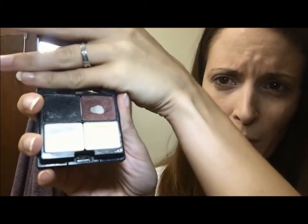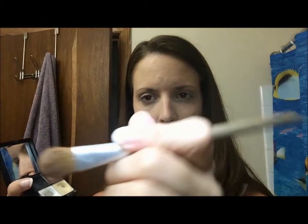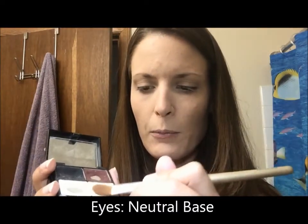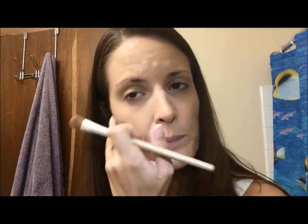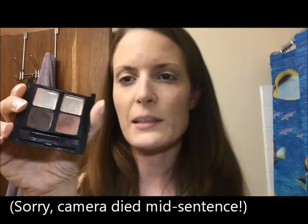For my eyes, I'm starting with an eyeshadow that looks bright yellow on camera but is actually flesh-toned — it's Bone by Artistry. Using an Artistry eye contour brush, I apply it from my lash line all the way up to my eyebrow. You can also use a light pink or a darker brown, whatever matches your skin tone. This neutral color helps set things, blend out purpley veins around the eyelids, and really helps prevent eyeshadow from creasing.